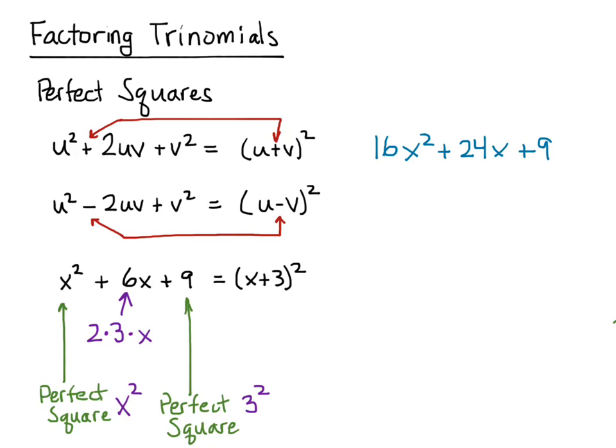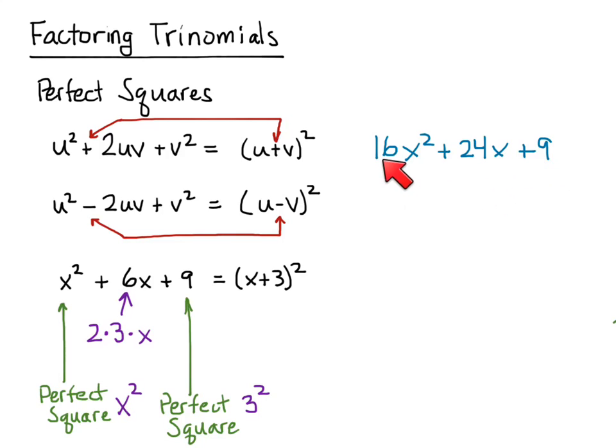Let's say we have 16x squared plus 24x plus 9. Now, this one was a pretty simple one, and you probably could, regardless of the method that you use, factor that one fairly quickly. This one's a little bit more complicated because the numbers are a lot bigger. And so you think, okay, what's the easiest way to see if this thing factors? Well, look at the last term. That 9 should stand out as 3 squared.